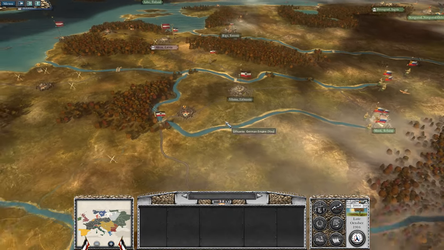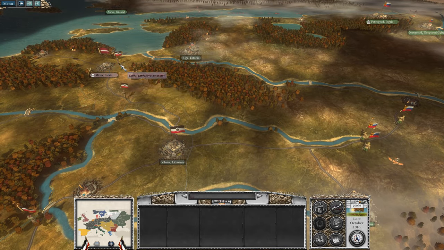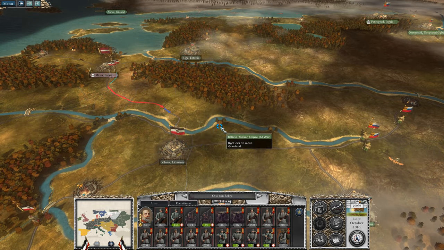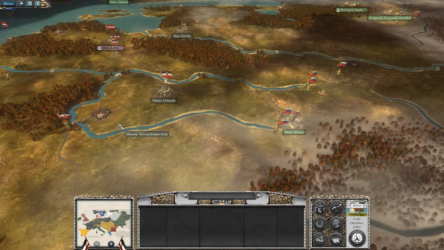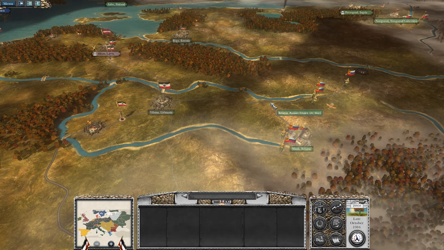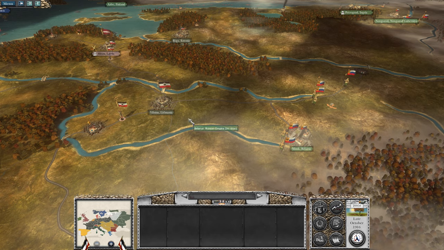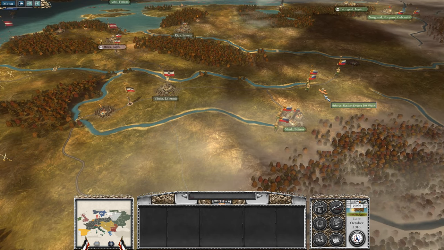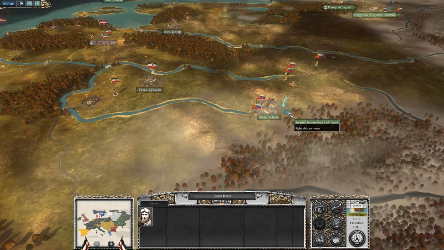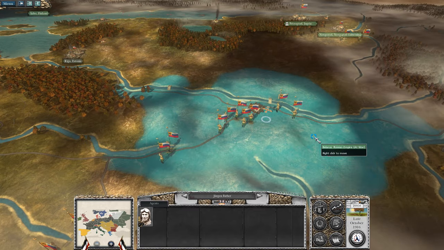And then we head over to Russia. Got the reservists going that way, the army going this way. Both join up, ready to attack here. It looks like we're late October now. So it looks like we're gonna have to hunker down because winter is coming, and we won't really be able to make any moves.